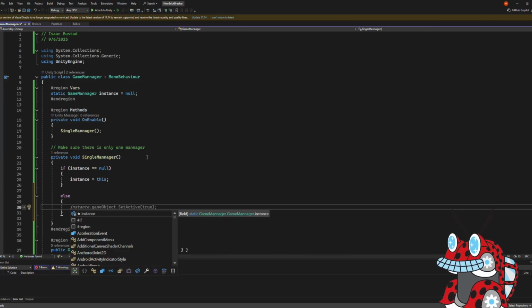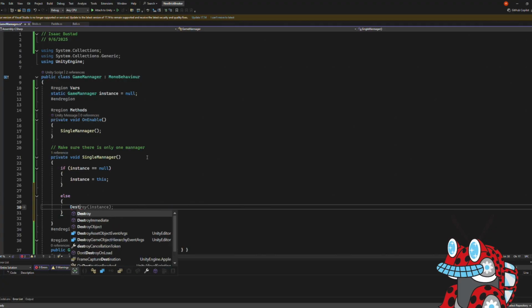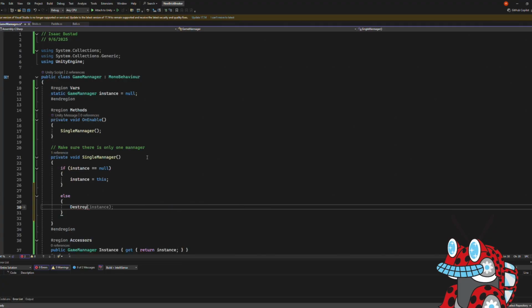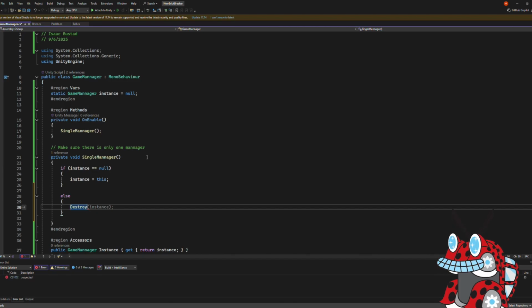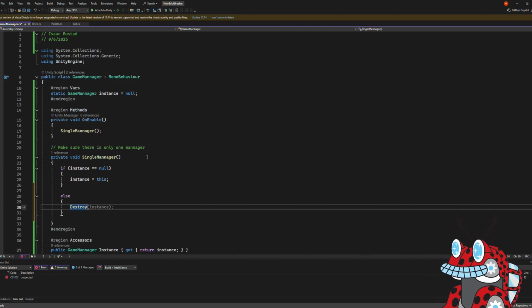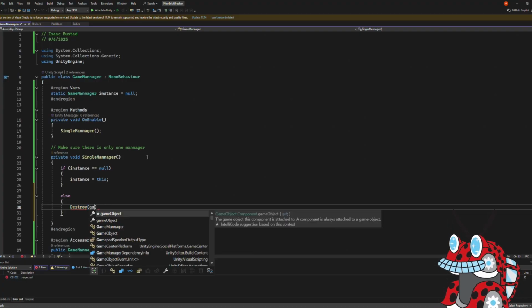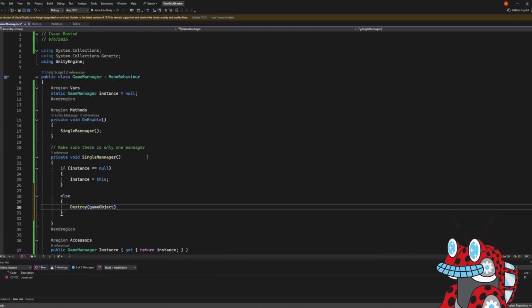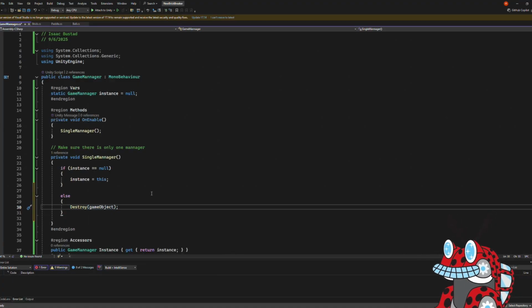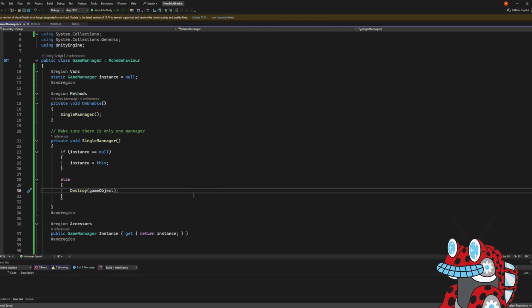We want to destroy, else we just want to destroy this. So lowercase game objects is essentially how this easier one works.